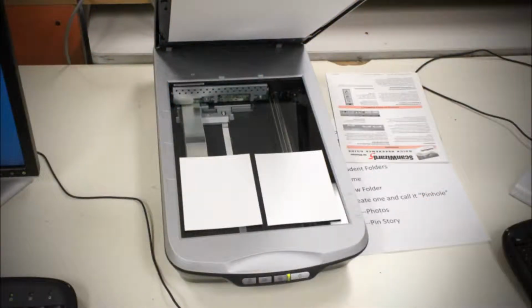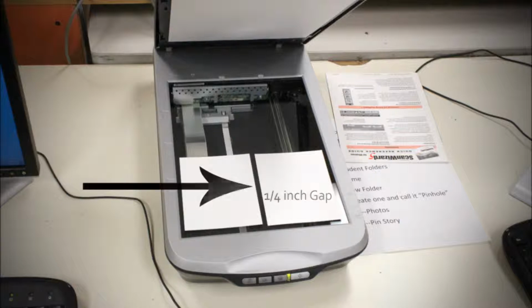Second thing is you take the scanner and you open up the lid and take a look at the way I've positioned these two negatives. Now you can do more than one. You can do up to four 4x5 negatives or pictures at the same time, and the scanner will recognize them and scan them individually. But take a look there. You have to put about 1/4 of an inch space between the photos, and you also have to have about 1/4 of an inch space that you want to drop down from the face of the scanner.